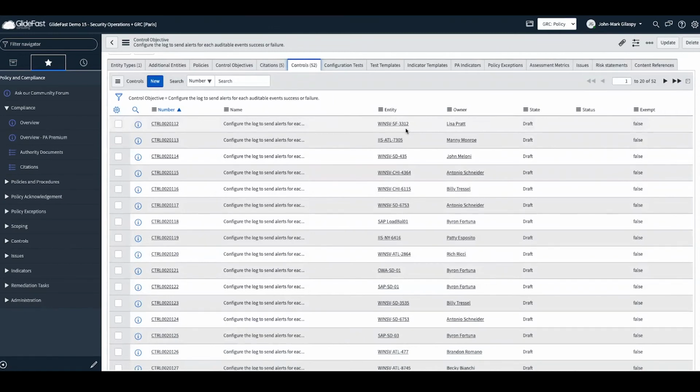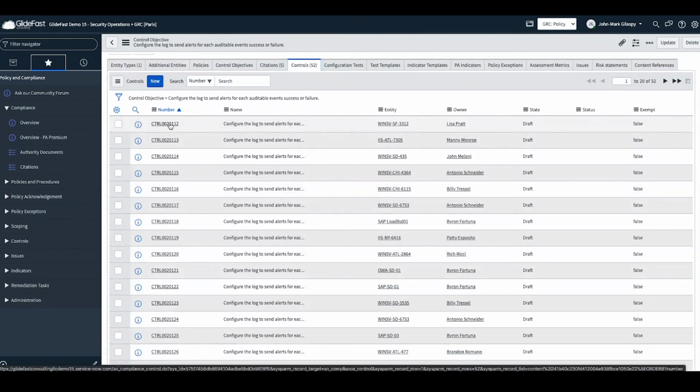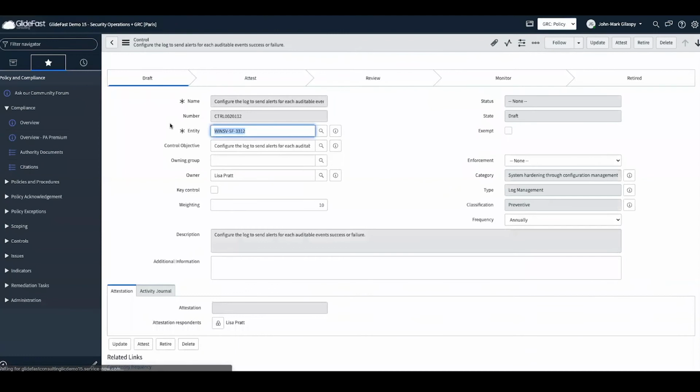And now what I need to do is make sure that the owners of those controls, the people who own those servers, realize that they are responsible for being compliant with this control. So let's look at that real quick. I have my control. It is in a draft state, and it is pretty much a duplicate. The category, the type, the classification is the same. Enforcement is an optional way to say these are voluntary versus mandated by federal requirement. Many clients use mandated for regulatory, like legal regulations that carry the weight of law, versus voluntary being an industry standard that may or may not apply specifically to your enterprise that you're going to go ahead and follow.